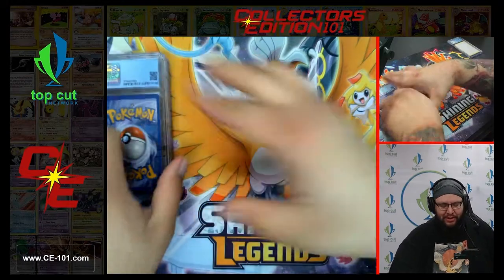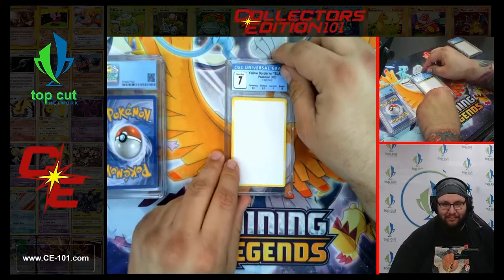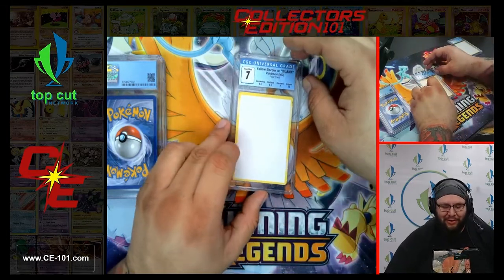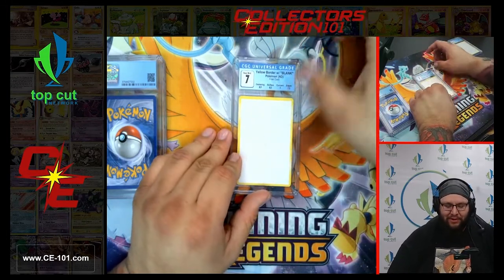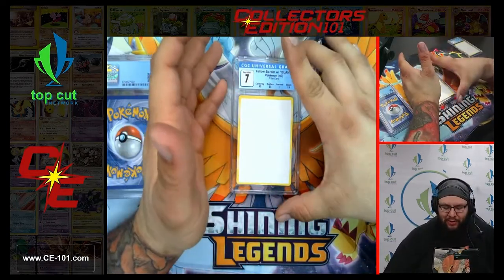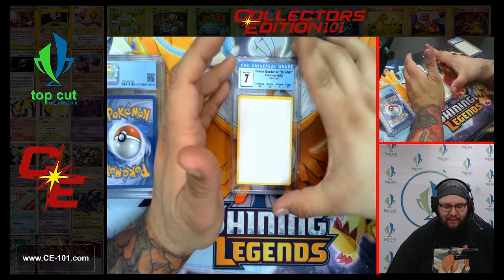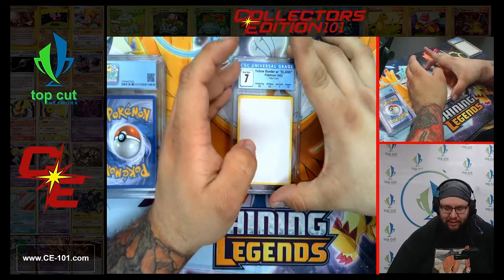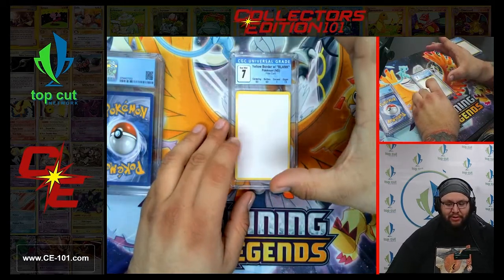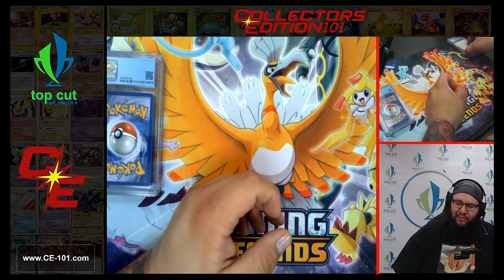So, we're going to set that one aside, and we're going to take a look at our next card. So, once again, another filler. Have you guessed it? Yes. All four of these cards that we're going to first look at are all the energy filler cards back from the early pre-release kits. Now, this one got a 7, so not as bad as our first one. The centering's a little bit off. It had an 8.5, 6.5 on the surfaces, a little bit more wear than usual, 7 on the corners, and a 7.5 on the edges, so it stacks up pretty well compared to our other.